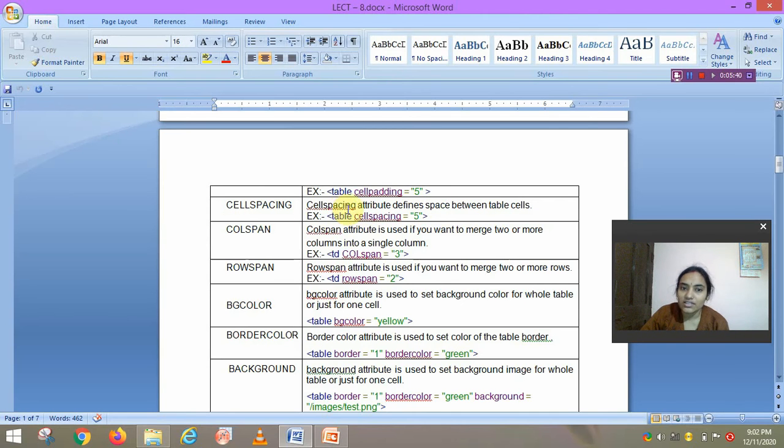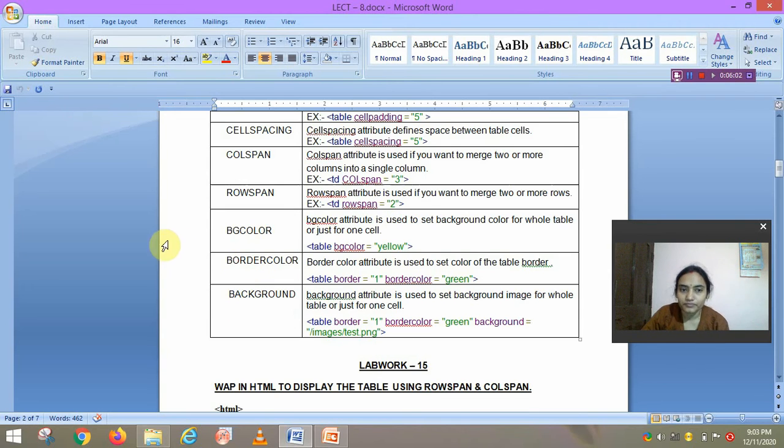Then cellspacing. The cellspacing attribute defines the space between the table cells. Colspan: the colspan attribute is used if you want to merge two or more columns into a single column. And rowspan: if we merge two or more rows, then we use rowspan. Then bgcolor means background color for the whole table, and bordercolor means we set the table border to a color.